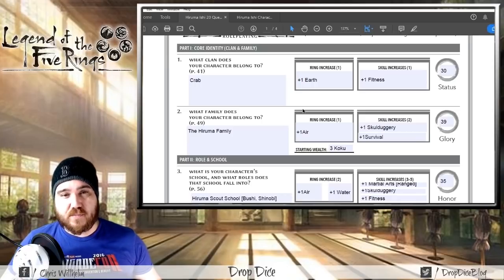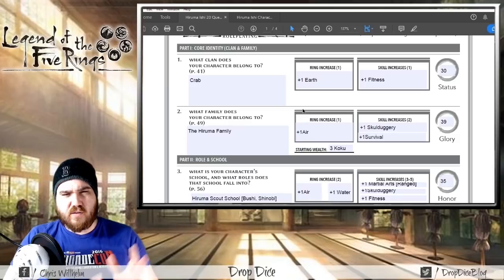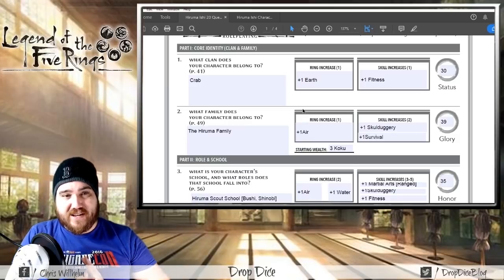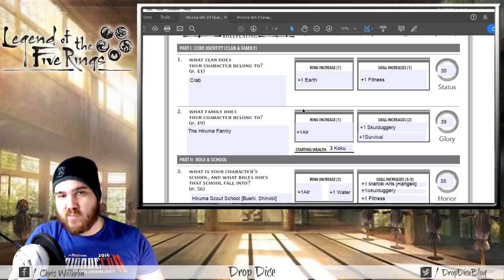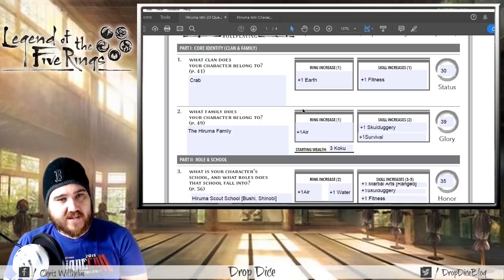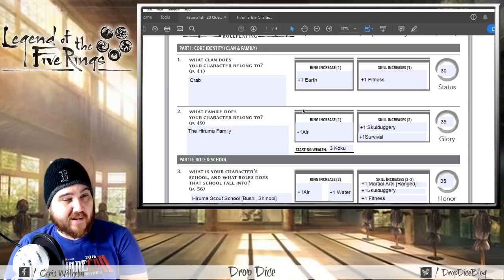My other option was plus one to my Water, which would be kind of a fluid exchange kind of principle. So if I was melee fighting, using my opponent's weight against them would be a Water approach. And then I get two skill increases. The Haruma family gets Skullduggery, which is a trade skill and also a low skill.